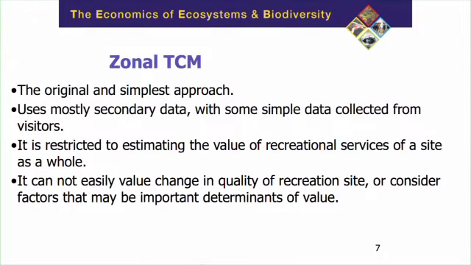So the zonal model was the original application of travel cost, and you can actually run a zonal travel cost model with secondary data. So if your national park has data on visitors, where they come from, you can just use that. So you don't necessarily need survey work. But most often we do collect a little bit of survey data, but it doesn't have to be too detailed. Generally, what you can only value with the zonal cost is the total value of a recreation resource. So what's the total value of that site? You can't say anything about the different quality of that site and so forth.